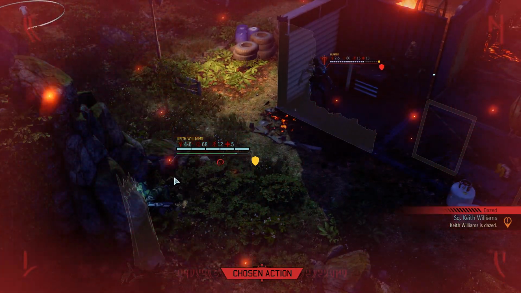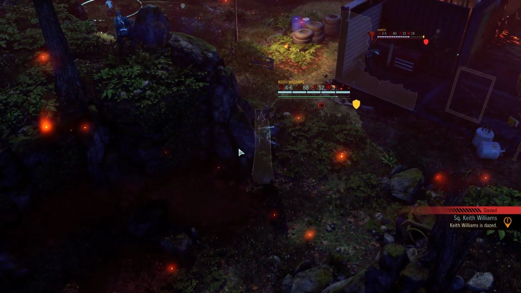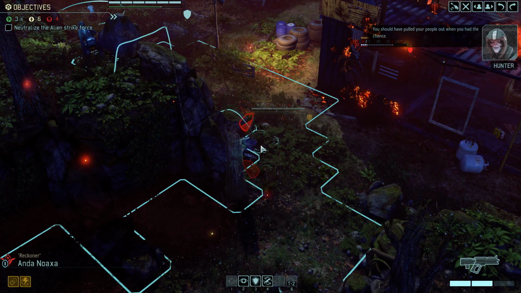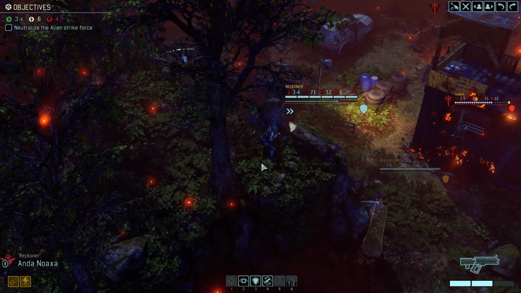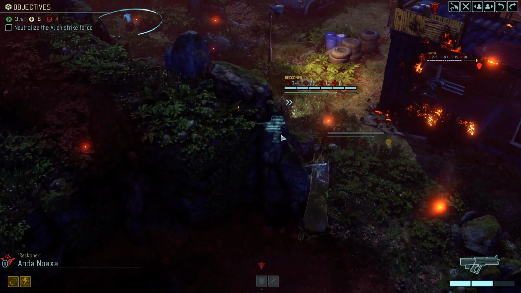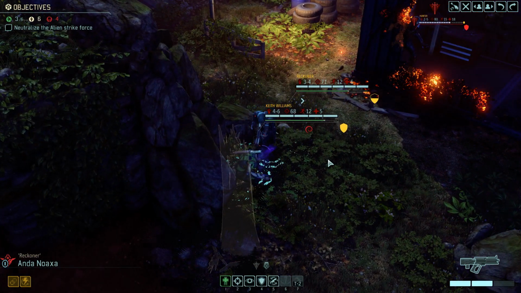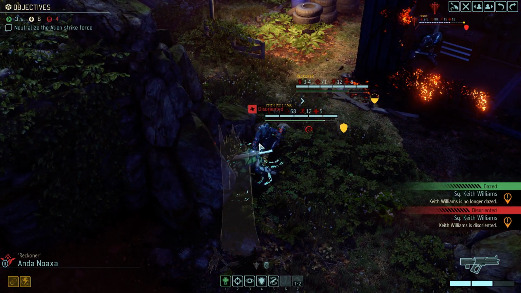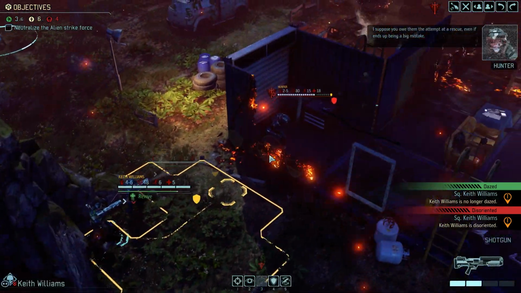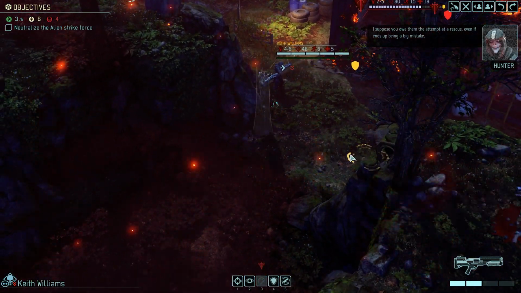Alright, so he's dazed, which means that he could be interrogated on the next turn if we don't revive him. You should have pulled your people out when you had the chance. I will move. So that's something we were going to do now because we don't want him to get intelligence. It does mean that we have to expose Reckoner here for a second, unfortunately. What just happened? Alright, so he's disoriented. I suppose you owe them the attempt at a rescue, even if it ends up being a big mistake.